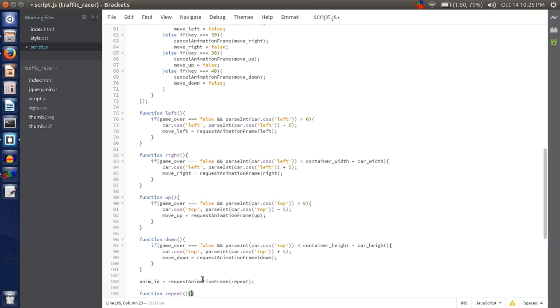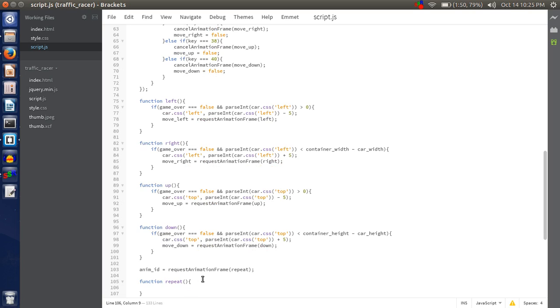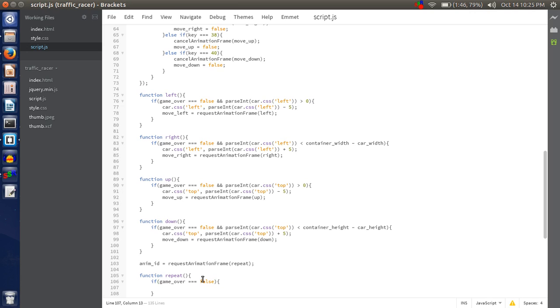This is going to bring those cars and those lines moving. Okay, first we'll check whether game over is false, and only if game over is false we will have to move those 3 cars down, and move those lines.